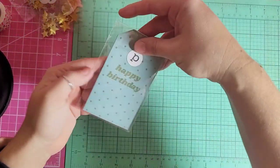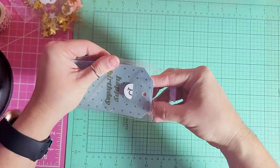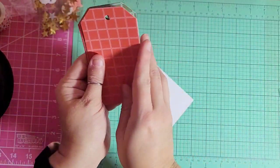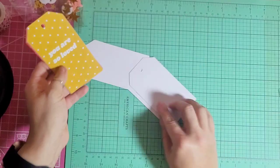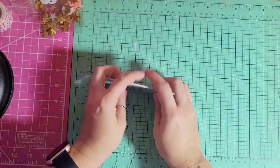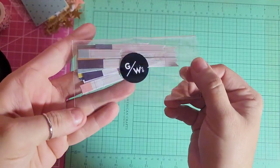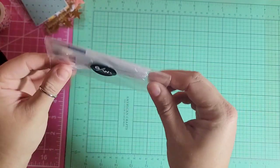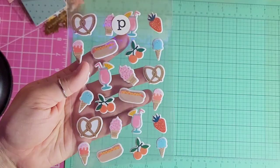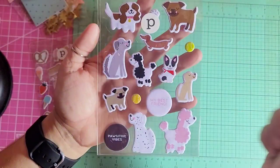I picked up this tag set here. I'll show you what they look like. Again, I apologize for the noise. So there's like a happy birthday, then like some plaids, you are so loved, thanks so much, and a red one. So I thought I can use those in my projects as well. I got these tags here, or label tags, flag tag, whatever you call them, I don't know, they're cute. Picked up this sheet of puffies, the food. And this one as well with the dogs because I always take pictures of my doggies.